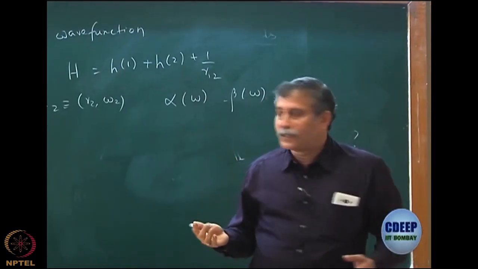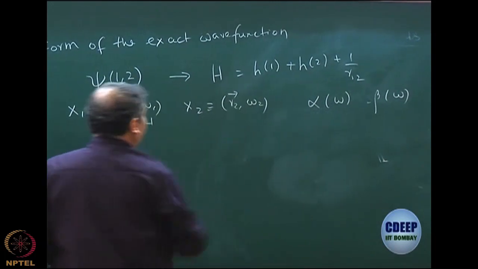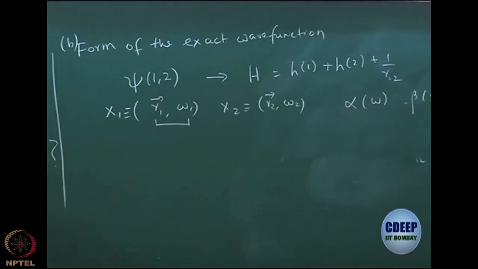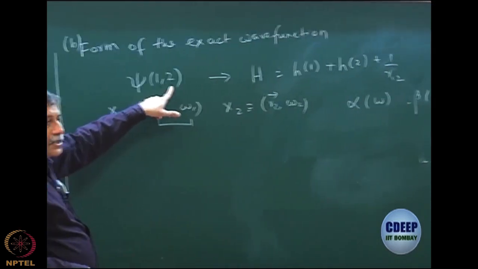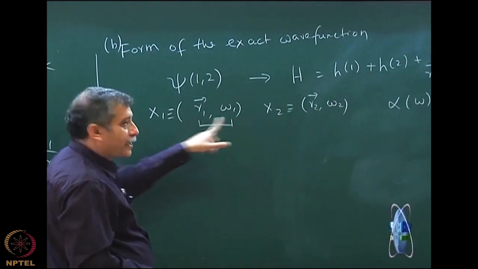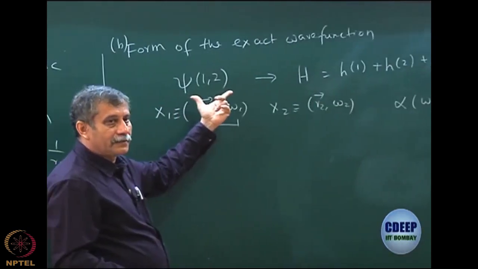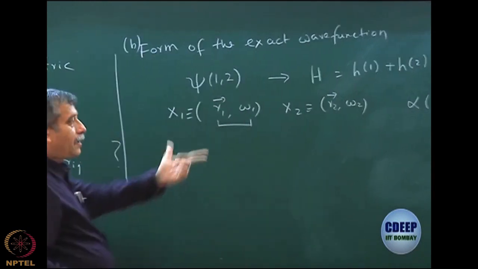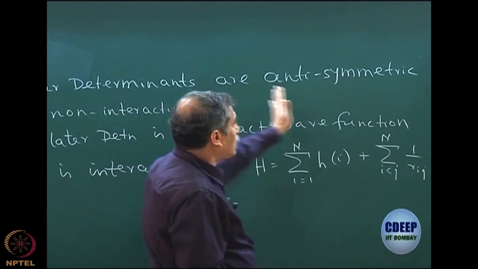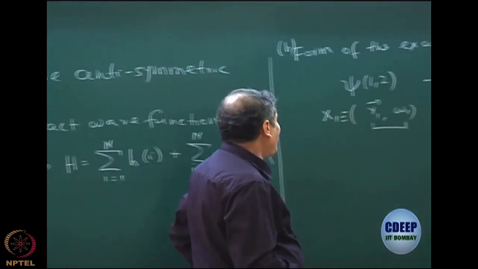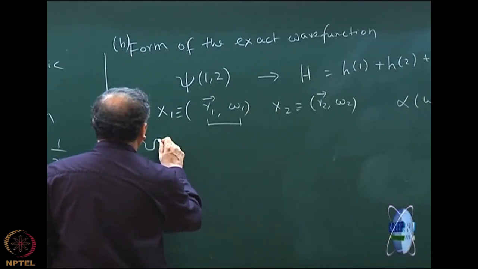is three dimensional. So, if you want to be more correct, then you should write this as r vector, and the x1 and x2, each of them is four dimensional. So, whenever I am writing 1 and 2, please remember they are actually x1 and x2. So, this is actually an 8 dimensional function, 4 for 1, 4 for 2, because the wave function antisymmetry must always include the spin. So, now we define what would be my psi of 1, 2 in principle.